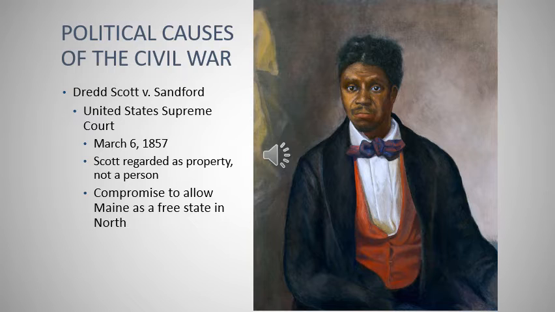Scott argued in the court of law that having worked and lived in a free state meant he was a free man and no longer subject to slavery. In essence, the decision argued that, as someone's property, Scott was not a citizen, but a commodity, and could not sue in a federal court. The Supreme Court's ruling was seen as a near fatal blow for abolitionists.